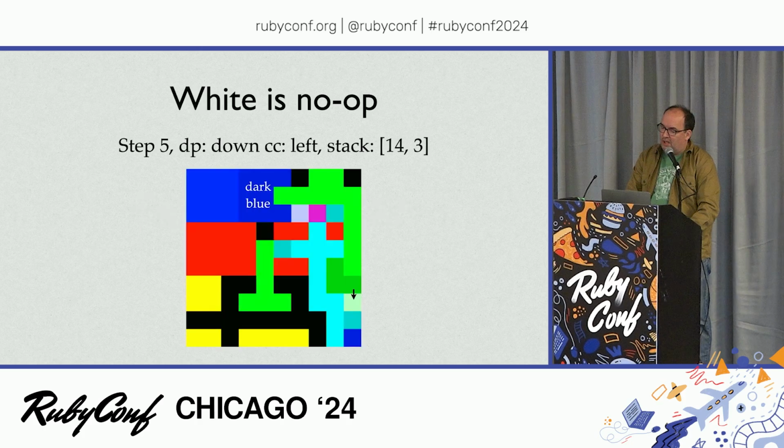Okay, we'll go to the next special thing. We're now in this little L-shaped green group, and we're moving down. And I promise you, that is white. It does not look white, but for the sake of this talk, it is really white. In the case of white, though, you just kind of slide through to the next thing.